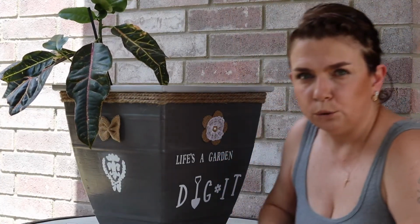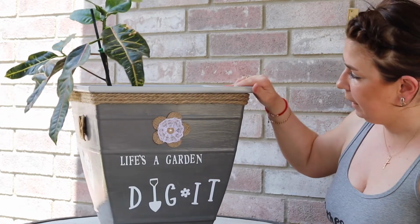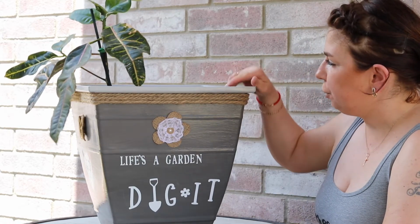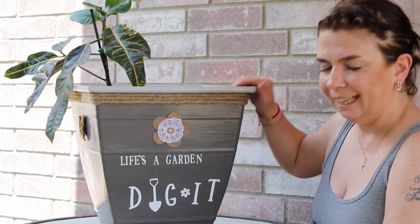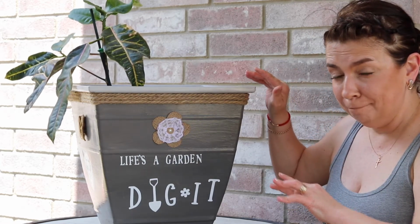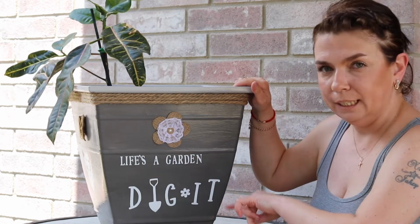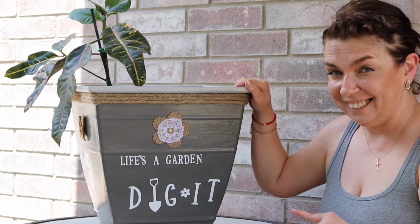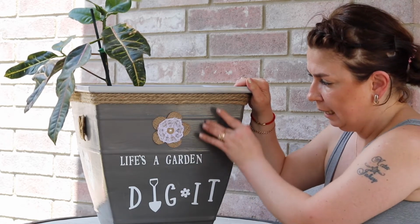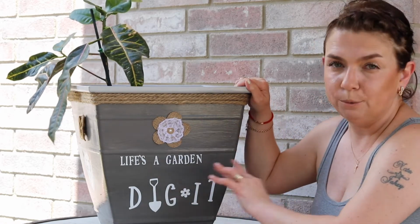Okay, so today we'll be doing something really neat. I wanted to put another pot inside this pot. So this would be the garden container. This is going to be my container. I have done it in a prior video. If you haven't seen it, I'll link it in the cards above, how I redid this whole pot. I actually love the way it turned out.